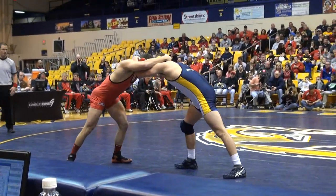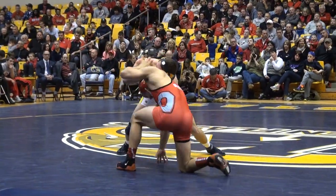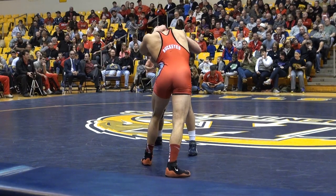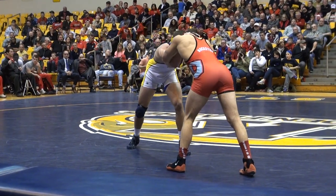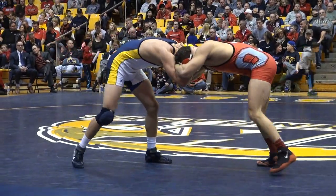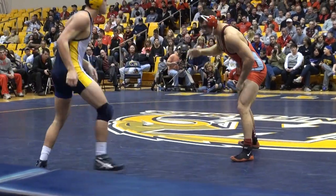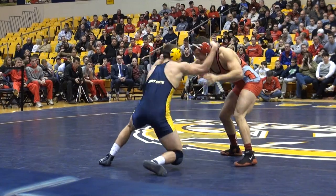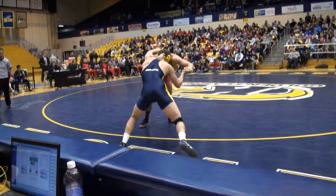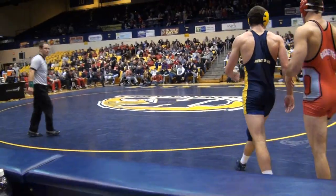Hands to the face there on Baxter, hopefully working to get a control tie. I thought it would be a two-on-one or an underhook. Baxter looking a little single. I thought Baxter would be overpowered here and he's not thus far. We've got 50 seconds left in the first period, tied zero-zero. Nick Heflin told me last year: 'I need to get more offense, I need to go up in weight so I can feel good and attack people.' Heflin controls the center of the mat, takes him out of bounds, comes back to the center.